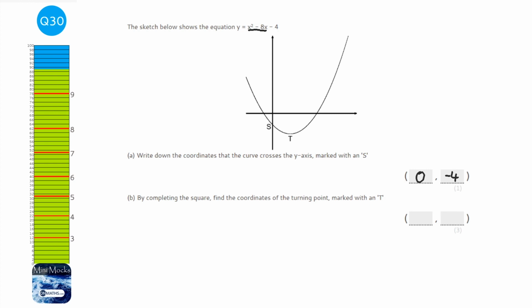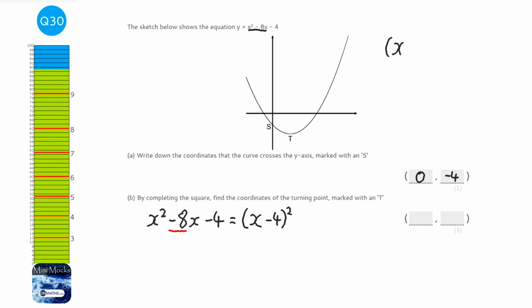The next question is pretty complicated, so we're going to break this down. It does ask us to complete the square. It gives us a bit of a hint. So I'm going to start with completing the square. So we've got x squared minus 8x minus 4. And to complete the square, what we do is we put brackets and we do x, and we do half of the coefficient of b. So half of this, and b is always the number before the x. So half of minus 8 is going to be minus 4. And we close bracket and put a squared there.